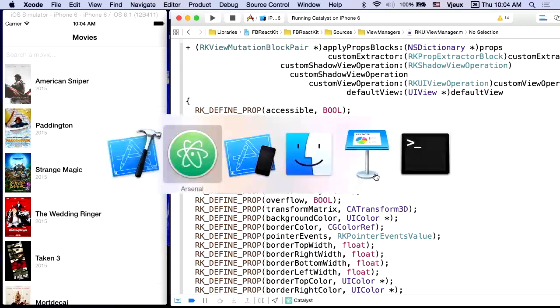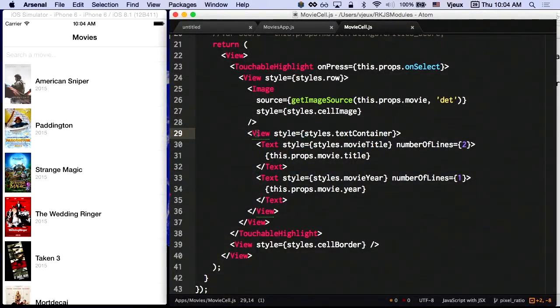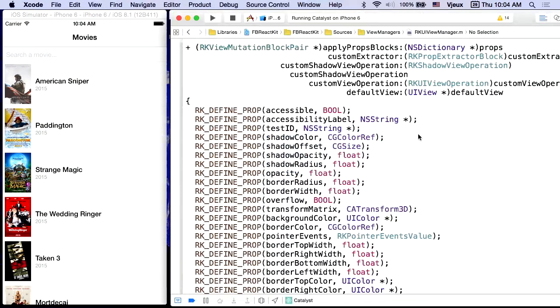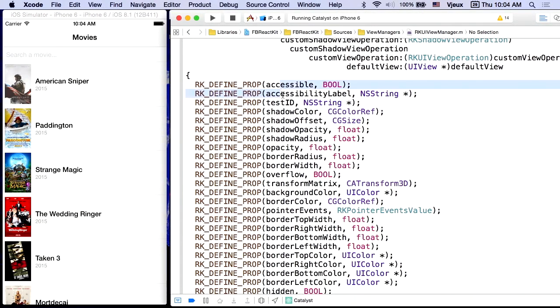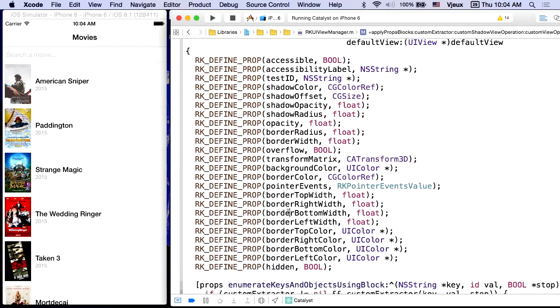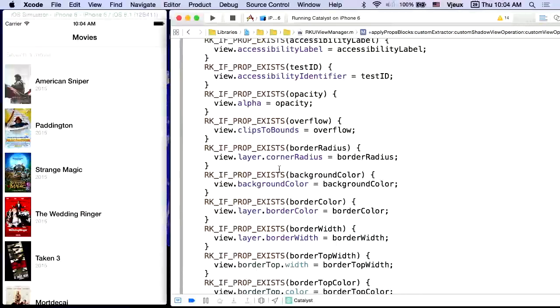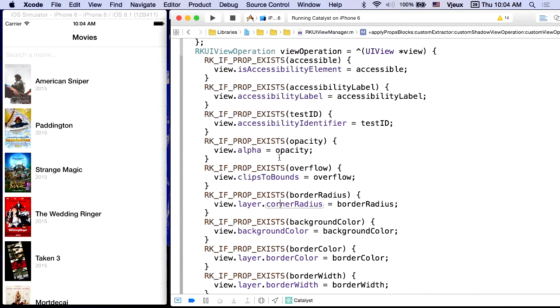And so how is it working? The way we do it is this is a declarative API using React. And then we're taking this, and we're going to look at all the attributes that we can have, and we're going to extract them, and we're going to set them to the iOS view, the mutative one. This is the same way we implement divs and spans in React. But instead of having to output DOM commands, we just output iOS native commands.